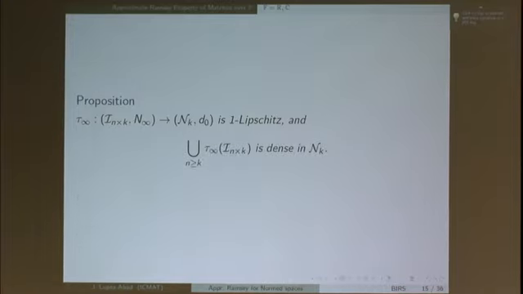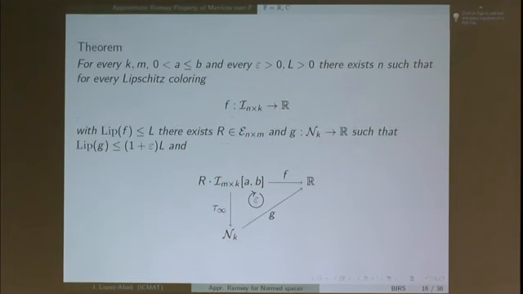Okay, now, these are little observations. This is one Lipschitz with this d0. If you put here the d0, the one which was bizarre, which was this Hausdorff distance with respect to ambient L1, and then the dual of m, dual of n, the ball, and so on, then it's one Lipschitz. You get one here. That's why I introduce it. And if you fix k and you run n, and you take the tau, you get almost all the elements of NK, all the norms, up to epsilon, and epsilon can be as small as you wish. That's the result.